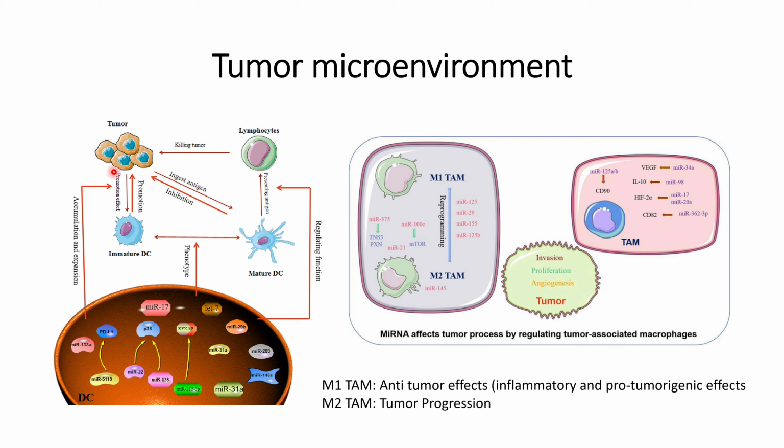So this is the tumor. What the tumor does is it will make the dendritic cells in its microenvironment behave like immature dendritic cells. And when these dendritic cells behave like immature dendritic cells, they will not be able to engulf the tumor and present its tumor antigen to the lymphocyte, and because of this the immune system gets weakened in the tumor microenvironment.